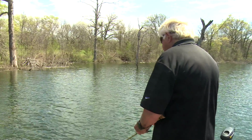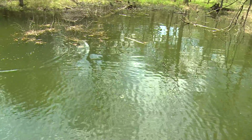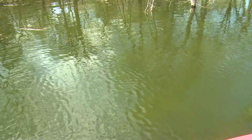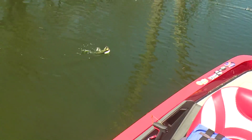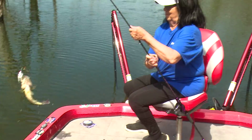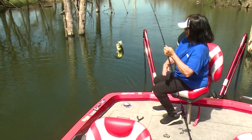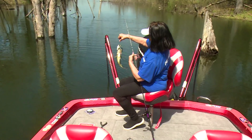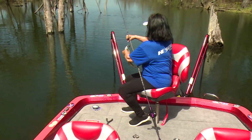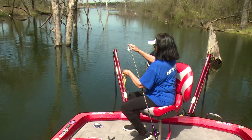Everything is just dramatic. Oh, how big is that one? He sounded like a giant. He's not. That was his first trip to the top. That was pretty though, wasn't it? His second trip to the top. One thing about it, you get a bite in this clear water, it's really special. It's just hard to get a bite in this clear water. We're using probably a little bit too big of spinnerbaits. We probably ought to move to a smaller one, don't you think, babe? I think so. Maybe a little round blade instead of these big willow leaves.